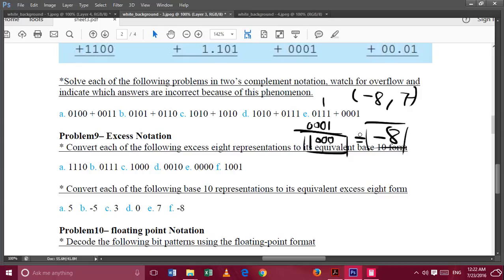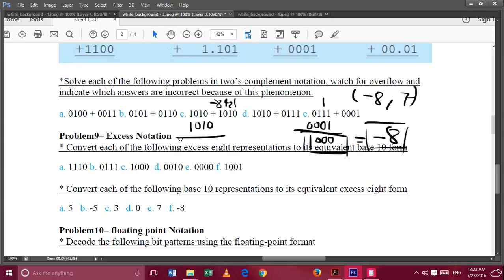That's a mistake here. You want to do another one? Why not? Let's do a negative. So 1, 2, 4, minus 8. So this number here is minus 8 plus 2. That's minus 6, right? Why? Because minus 8 plus 2. So minus 6 plus minus 6 is minus 12, right? Again, without even adding them, I know there will be an overflow. Why? Because this system is only able to represent down to minus 8. But let's do it manually.